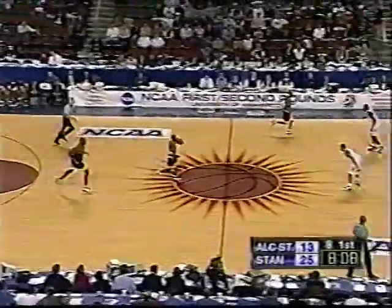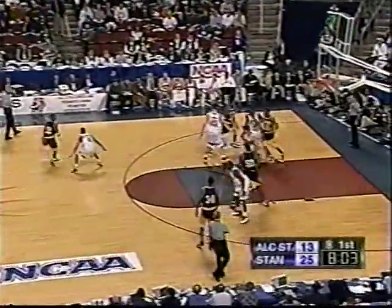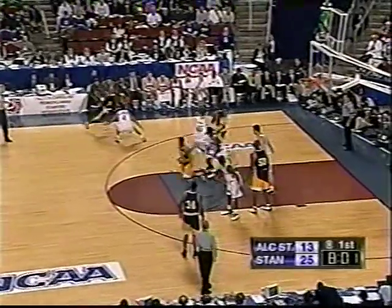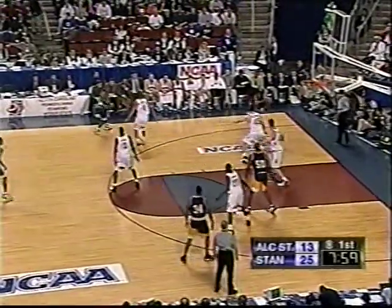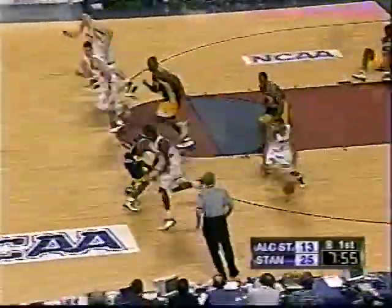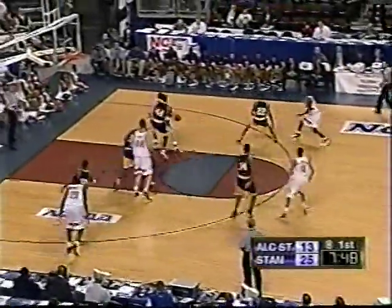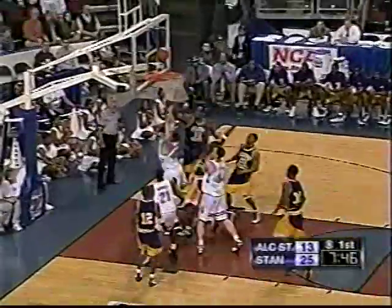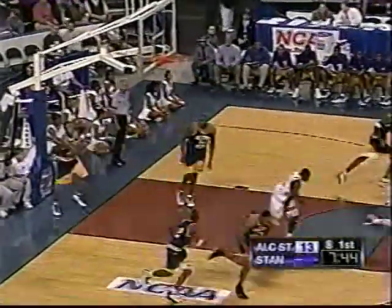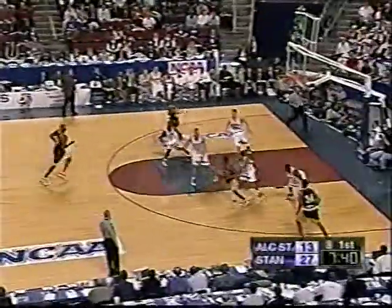Norman Faith and his mission, a 2-year mission, took him to a remote portion of Spain. 12 minutes gone here in the first half of this first-round game for last year's Final Four participant Stanford against Alcorn State. More defense for Stanford. They led so many categories and were in the top 5 in so many Pac-10 defensive categories. And you saw the active hands defensively by McDonald to strip it away, and a low post position by Madsen on the offensive end. Madsen's heating up.